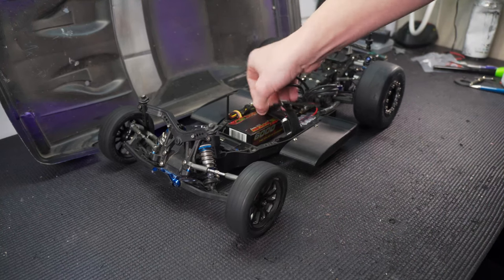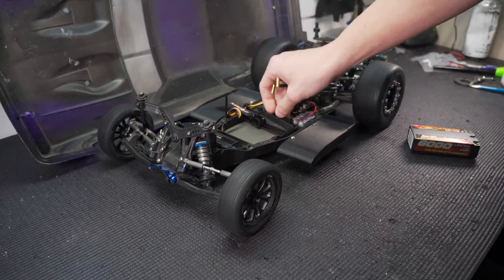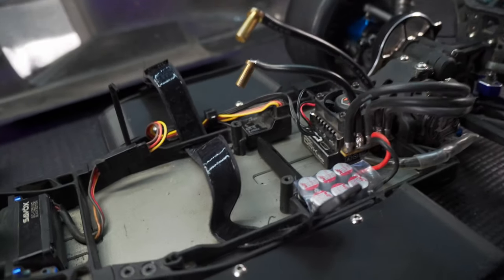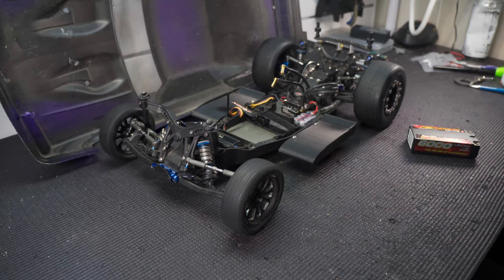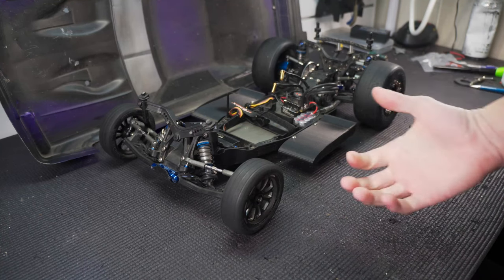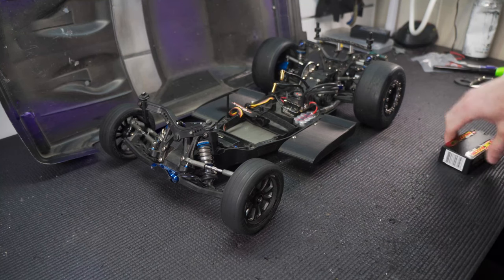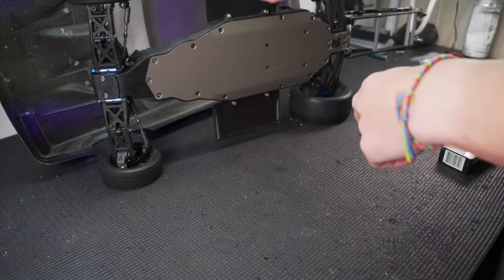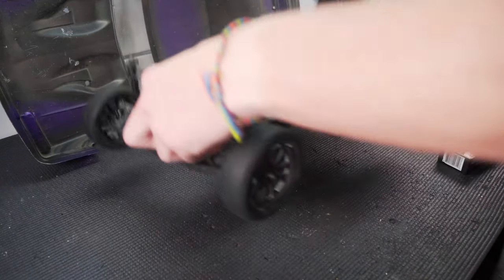Only other thing to it is a 3D printed stop in the back. With just a battery strap, that battery could still move around a little bit. There was nothing to stop the battery from moving backwards in the car. So I just designed a little 3D printed part that holds the battery in place. The battery just butts up against it. It screws in the bottom of the chassis with two countersunk screws, and it's ready to go.